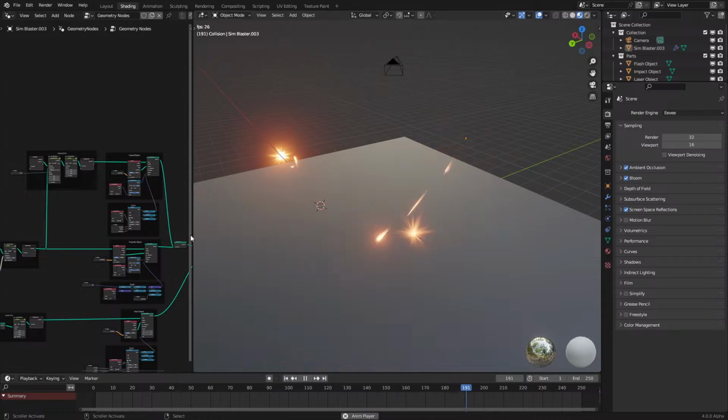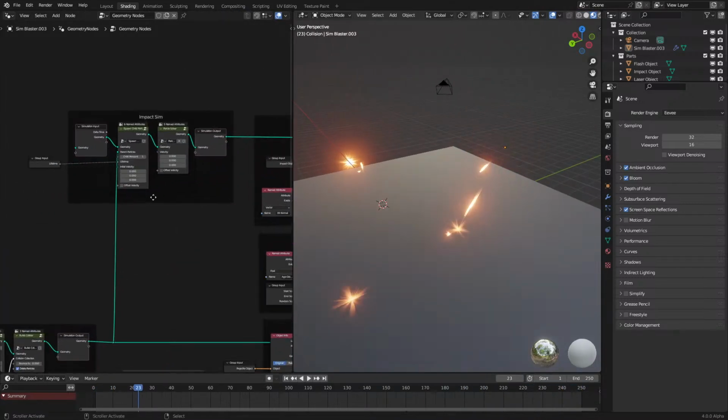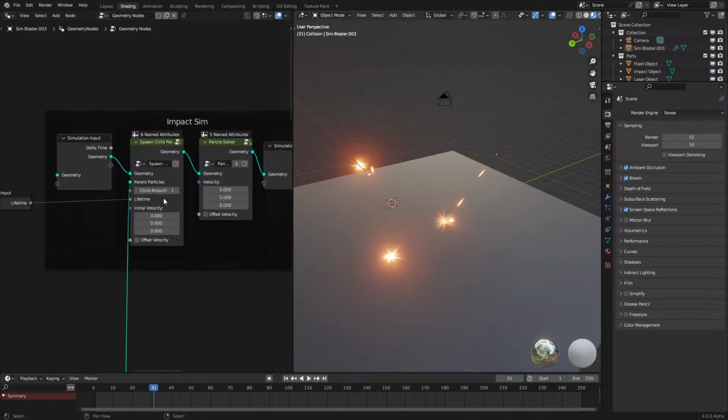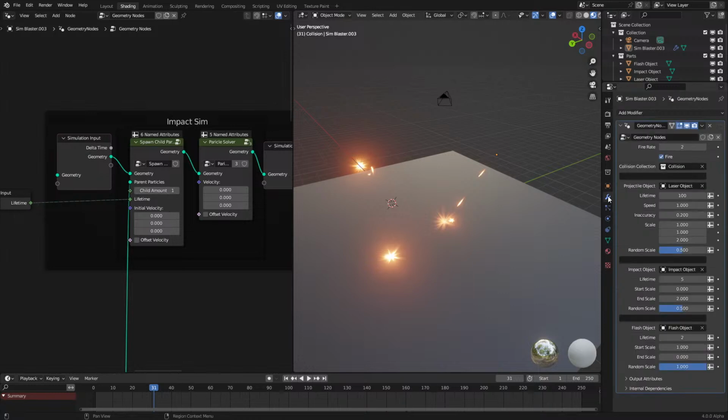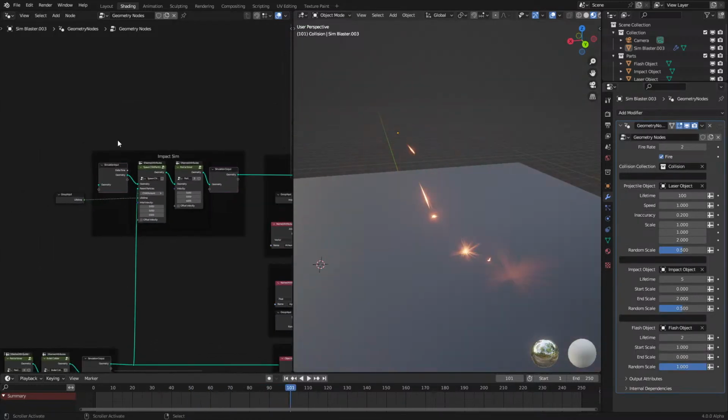Let's get started. So the good thing is, I made a system for these kind of particle effects. So right here, let's see, I think this is for the impact. So the little bright flash at the end.